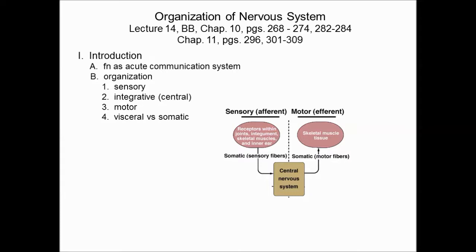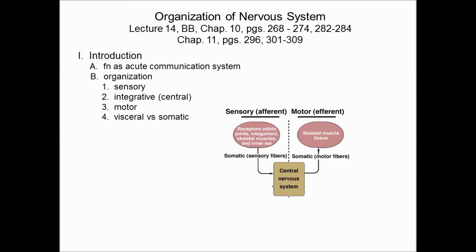The system is organized into motor and sensory and central activity, so we have all types of different sensations. It's what most of this unit will discuss, the different sensory apparatus, and then they conduct their information through sensory fibers to our central controller or integrative system, which determines if we need a response, and then we have motor activity that goes up to the muscles and glands and generates responses. So we talk about sensory and motor.